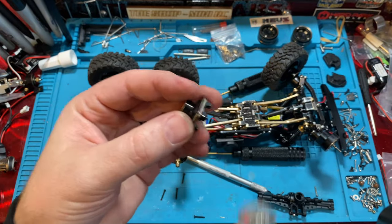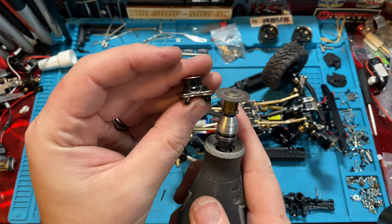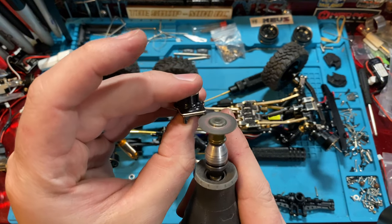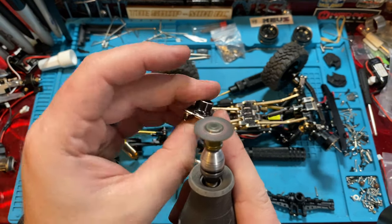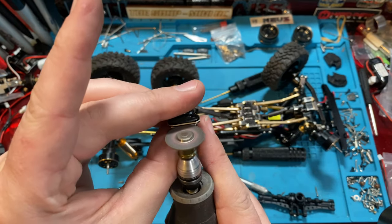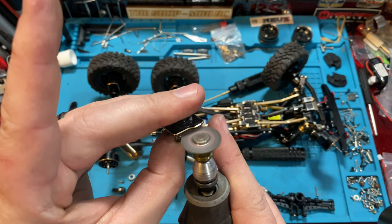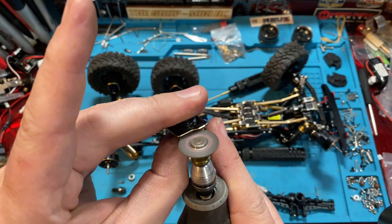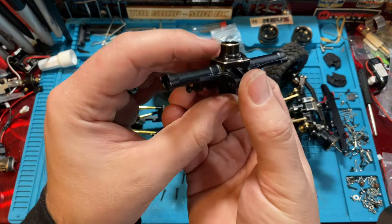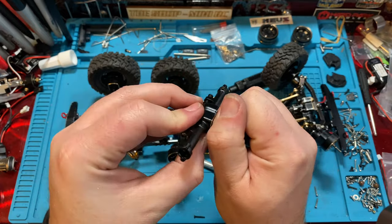So I took a Dremel, a little grind wheel, and I just ground away at the lip a little bit, taking it all the way around. Put it in. It down, and now she fits nice and flush. So that should help with that issue. This fits nice and flush on this guy.